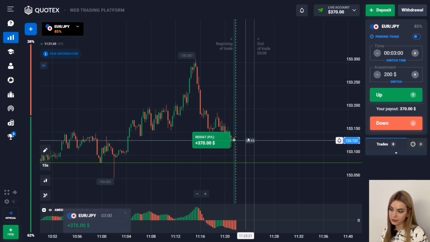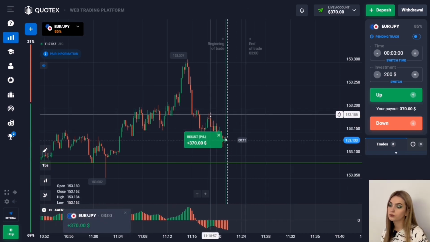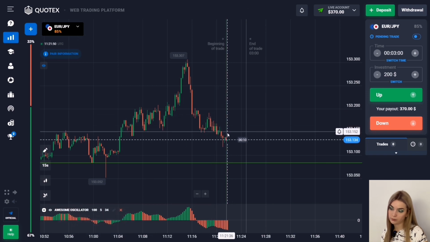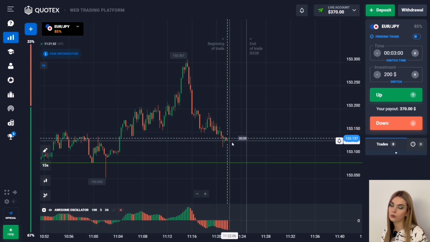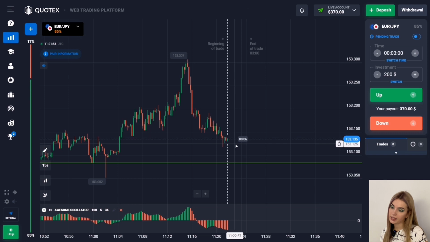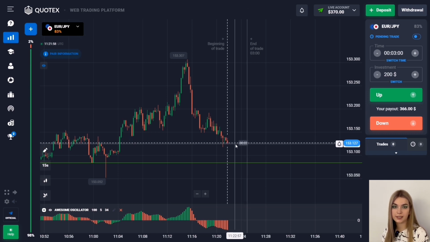Well guys, quite good. As you can see, the price continued to move downwards, and we made a profit. We managed to make money with you on this downward movement, and this indicator turned out to be right again. It suggests a really good entry point, so I think it's a good start.